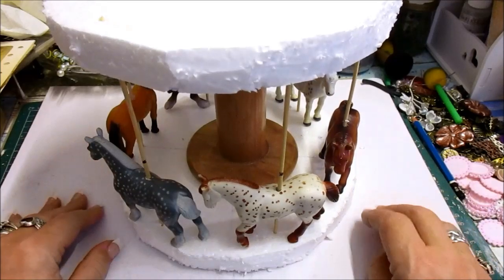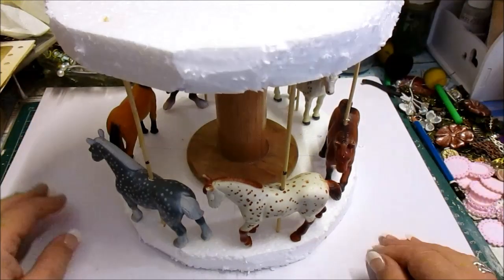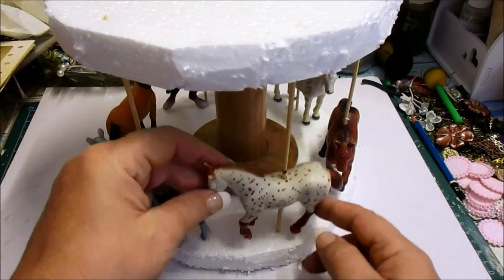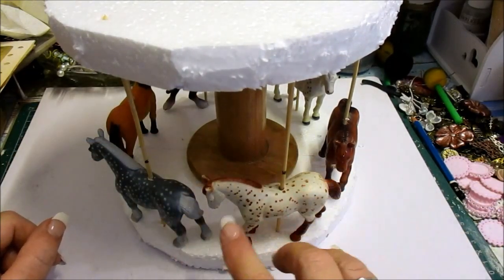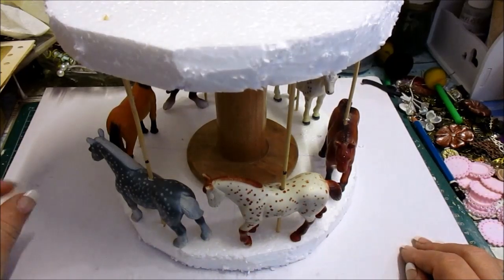And as you can see, I've started to work out how I'm going to do it. And it's going to be quite a big carousel. Obviously I've marked them all off and they will be glued up to there because they're never actually on the ground. They're always off the ground. I'm not sure if I need to paint the horses or just put the saddles on, put the bridles on and everything and see how we get on from there. I'll see. Not sure how I'm going to do this.